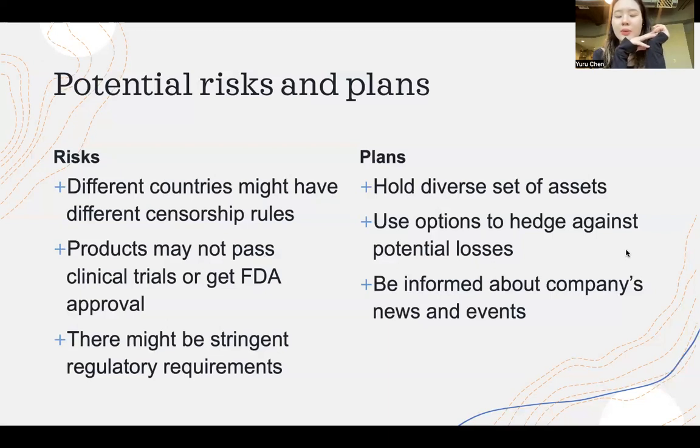For the plans, I would say I need to hold a more diverse set of assets to distribute the risks. Also, I can use options to hedge against the potential losses. And obviously, stay informed about the company's news and events. Like I said, those could affect a company's prospects and profitability. So that would be the end of my presentation.